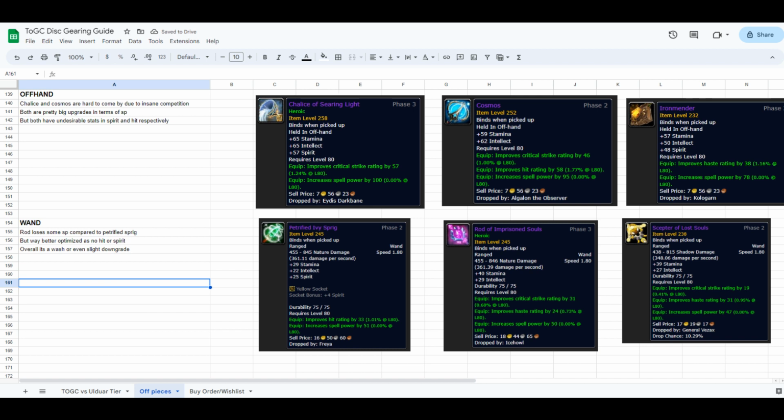But again, if you already have something like Ironmender or Cosmos, it is going to be a nice spell power increase, so get it if you can. But if it's in a prioritization guild, you're probably not getting it early on. And then lastly, we got Wands.